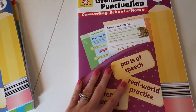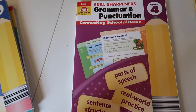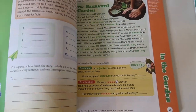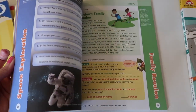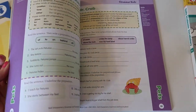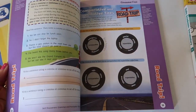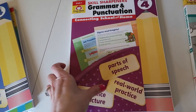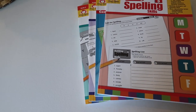Something we've done in the past that we loved — though we're not doing it currently — is Skill Sharpeners Grammar and Punctuation. Same concept as all the Skill Sharpeners: super bright and colorful, really fun. It's perfect for review, for taking a little break without quitting grammar completely, for extra practice, or as a summer option.